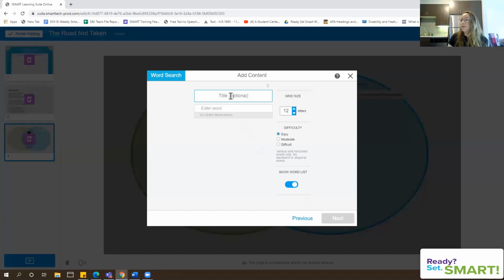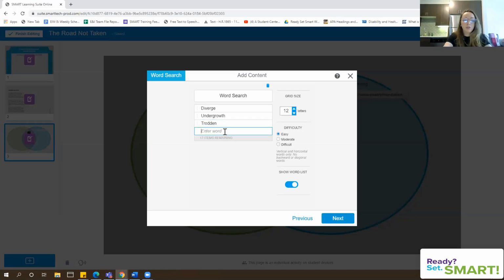So my final activity, I'm just going to call it word search. And I'm going to use the vocabulary terms or some of the vocabulary terms that my students have been learning through these poems because I want them to recognize them, and word search also is going to help them remember how to spell them too. So diverge is one. Undergrowth is another word in one of these poems.